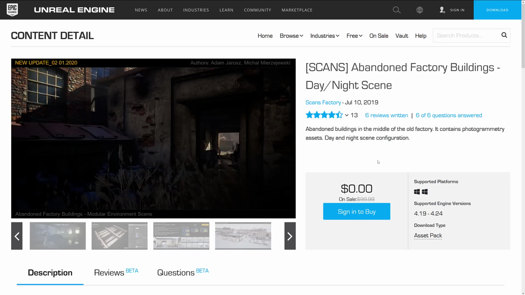So you have to buy these before the first Tuesday of next month. As long as you pick them up before then, as you will see, the price tag is zero. And there are 5 items this month. The first one here is very straightforward. It is the abandoned factory building day and night scenes.